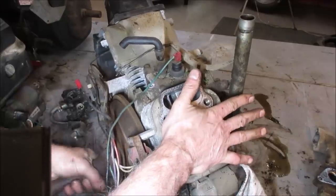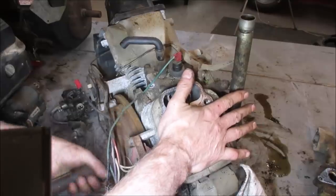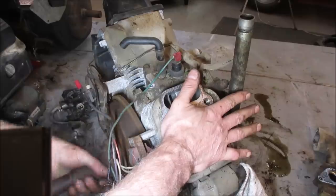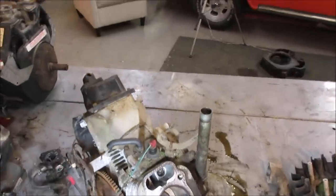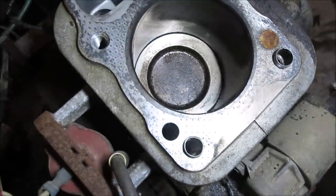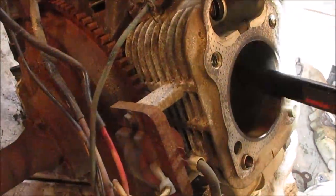Yeah, it's drawing no vacuum. Generally, if the rings were good, you would suck your hand in. Yeah, we're not getting much. So this may have a bottom end, a ring issue also. Especially with all the water that came out. I bet you the rings are probably seized in their spot. Yeah, you see all the pitting and stuff that's around them. Usually you cup your hand over that, you should be able to create a vacuum pressure. And I'm not getting either one. You know, like right there, just kind of leaving a trail.